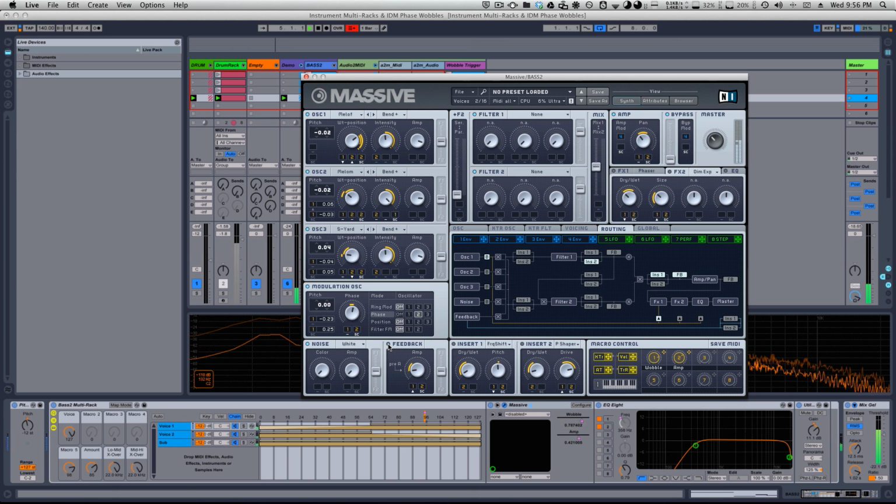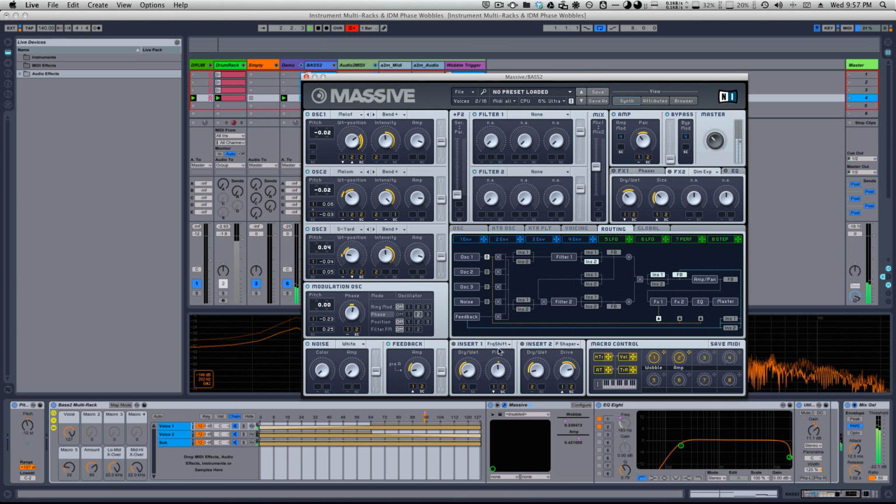Just turning it on without even having any effects has an audible, noticeable difference. It fattens up the sound quite a bit. And I think part of the reason that's happening is because there's movement here. We've got the 1 being modulated by this wobble macro control knob, which is being further modulated by the sidechain on this 2 over here. So the higher that knob is turned up, the more exaggerated that curve becomes.